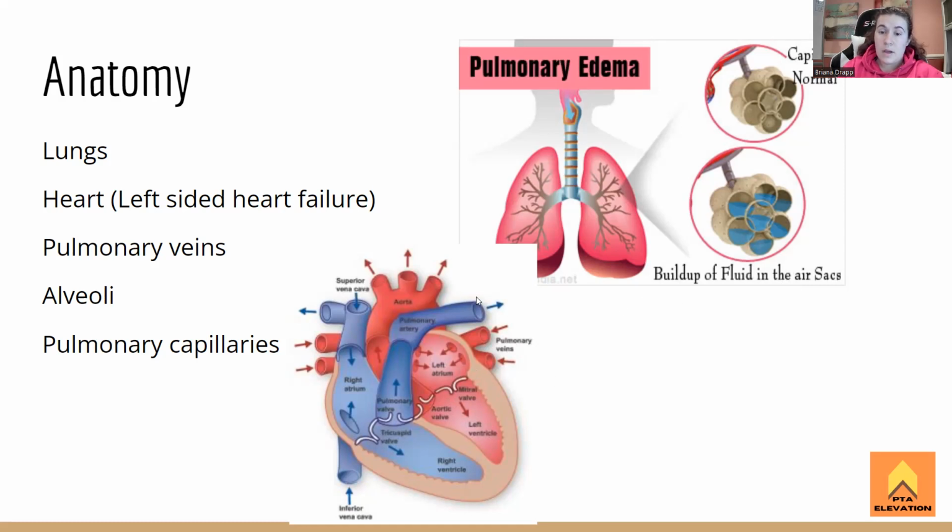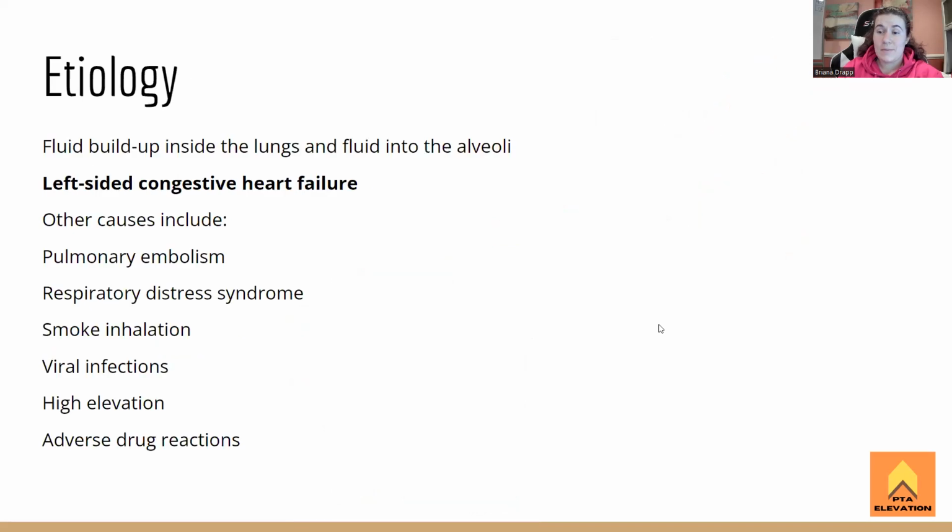So all this fluid is backing up into the lungs, and there's a buildup of fluid within the air sacs themselves. Up here, we have a picture of what the alveoli would look like. We can see at the bottom picture here is where we would have pulmonary edema. Fluid is building up in the lungs, making it very difficult for gas exchange to happen at the alveoli capillary level. And then we'll see the normal alveoli don't have any water in them. So essentially, we're having pulmonary hypertension, which is a type of congestive heart failure, essentially, that is causing an increase in fluid inside of the lungs. That's kind of what's going on when it comes to the anatomy.